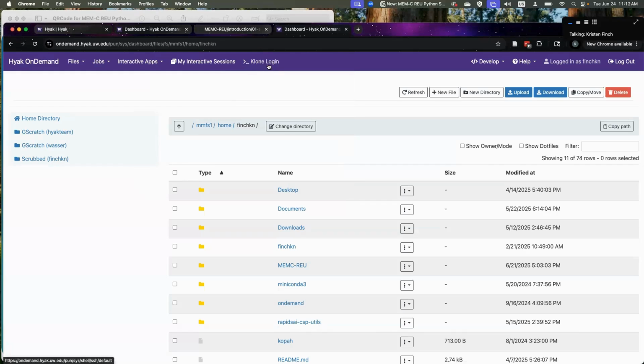So if I click Hyak Login, it will open up a new tab. It will ask me for my password. You can note that I'm not going to share any secrets here because it will take my password, but it's not just going to print it out, you know, it's for security reasons. So no one looking over my shoulder or sharing my screen can see my password. So go ahead and put your password, but just know that it won't show it to you. So it might not look like it's working. And then I have to do two-factor authentication.